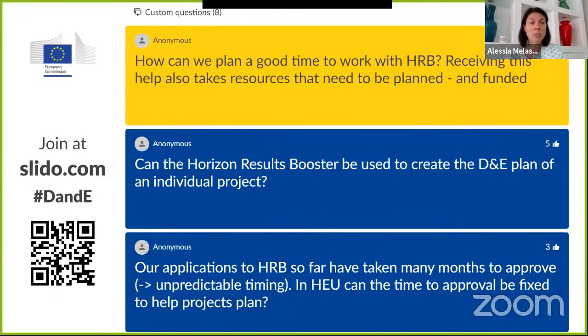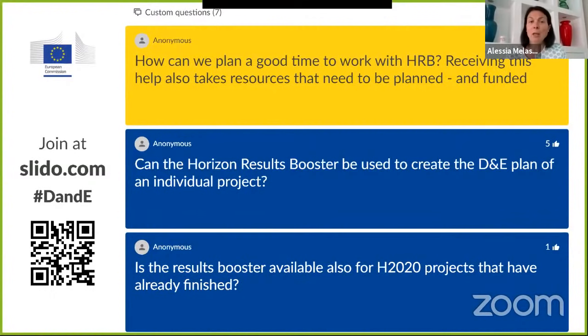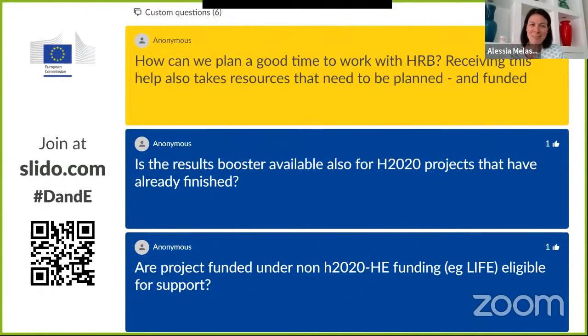Then, of course, if you didn't so far and you have an up and running project, then I would suggest that you think at least 1 month in advance, but considering usual timings when running activities in a project, I think that perhaps even 3 months earlier could be a good suggestion. But just to let you know, if you submit an application today in the Horizon Results Booster, the service delivery can even start from July 2021.